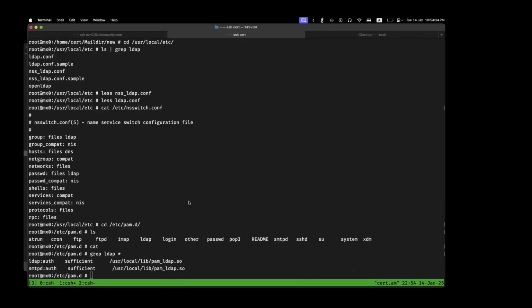What else? By the way, 90% of the things are documented in the package message, pkg info -D. So when a package is installed, they will let you know this is the file that you would need to modify. I basically went into all of this blind and came up with a functioning mail server. Nice.